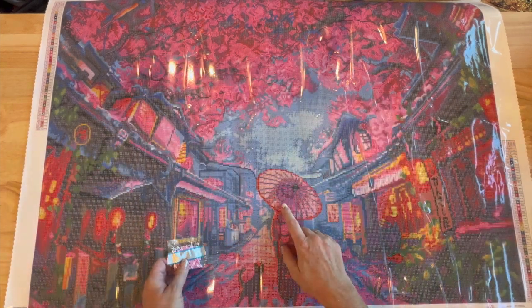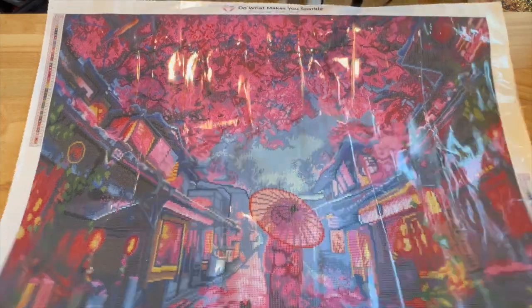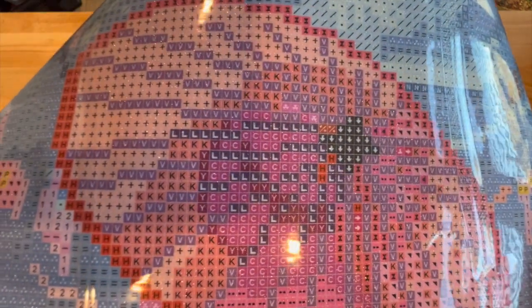I do see, you know what? We didn't even look at the drill field. So let's bring it up. Let's just look at her umbrella, okay? Hopefully y'all can see. See the drill field? It looks really, really good.